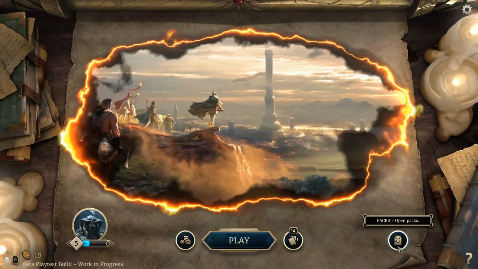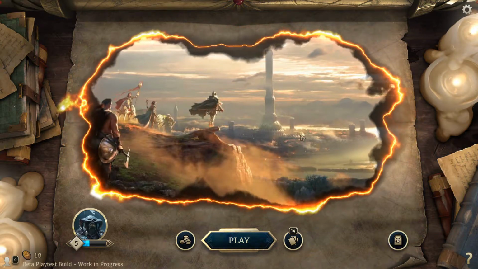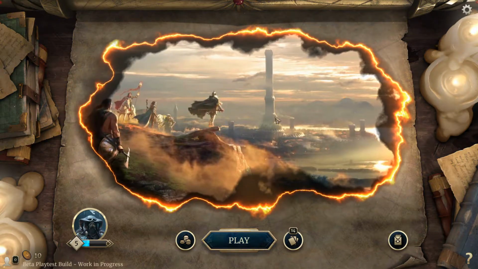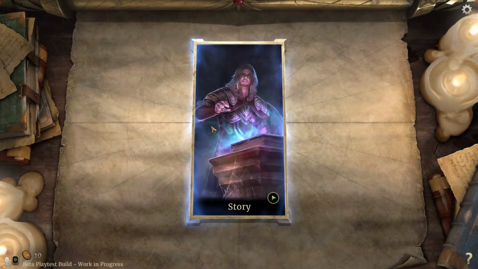Packs, open packs. So it has a similar feature to Hearthstone. You drag a pack onto a thing, and it makes a lovely little animation. I think it's supposed to kind of give you that gambling high or something. And then you open the pack and you get to click one card at a time and see what you got. But let's go ahead and press play and get into an actual game, which I'm sure you guys are interested mostly in.